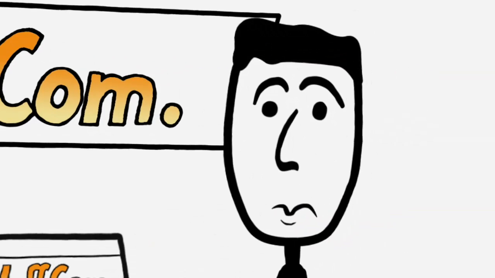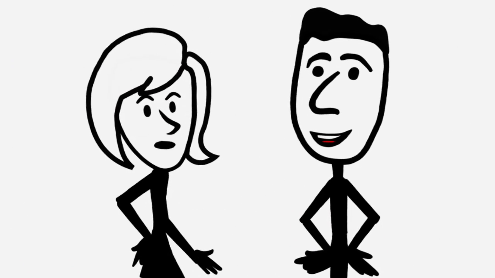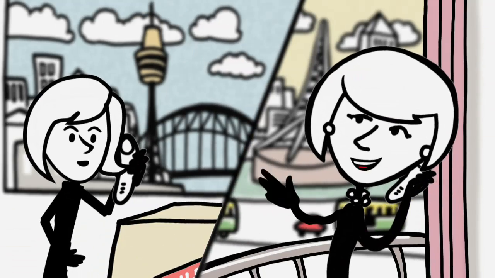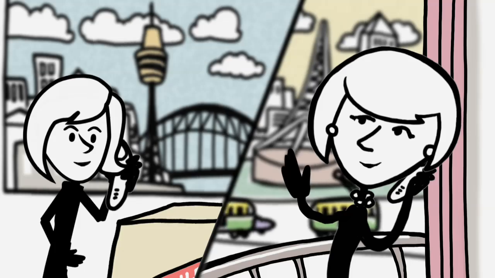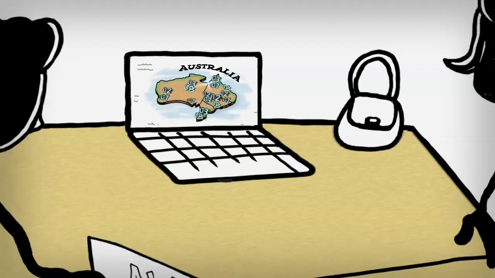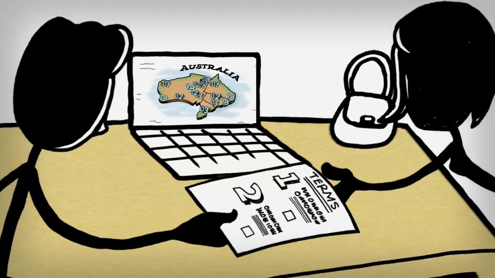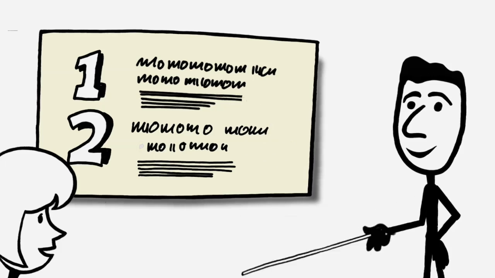Gee, original name, Jeff. Laura has asked Jeff about getting an out-of-area number, so her family and friends in Melbourne can call her in Sydney on their landline like it's a local call. That way, they can chat until the cows come home, and all for the cost of an untimed local call. But before Jeff can offer the service, he must make sure that he informs Laura about two very important things.